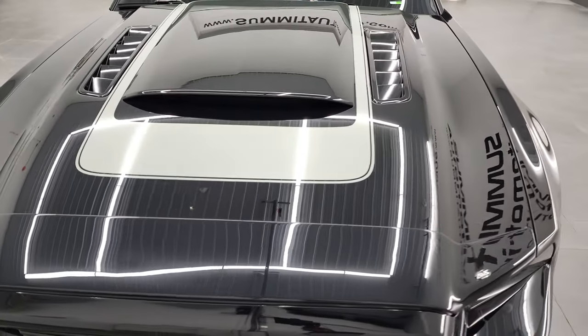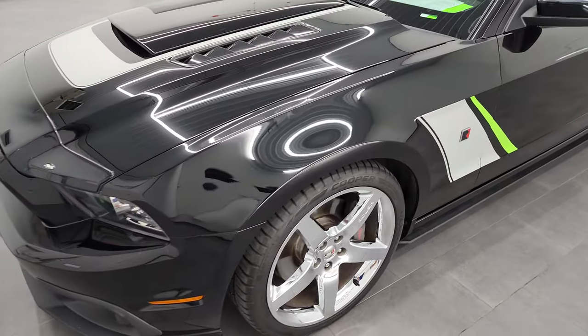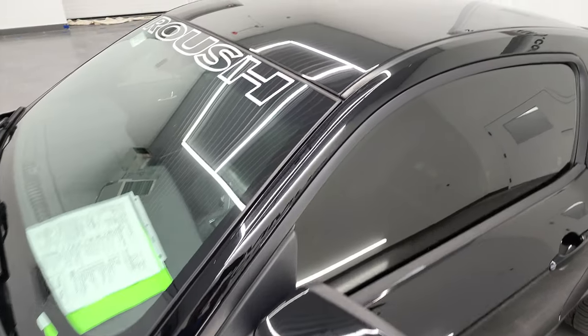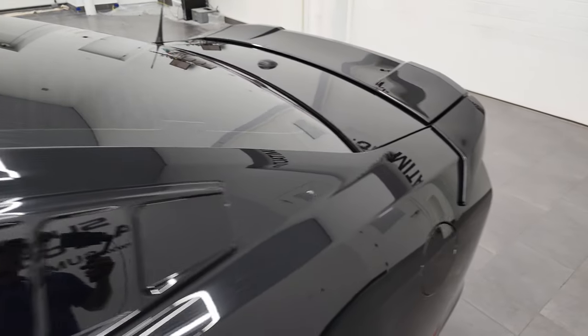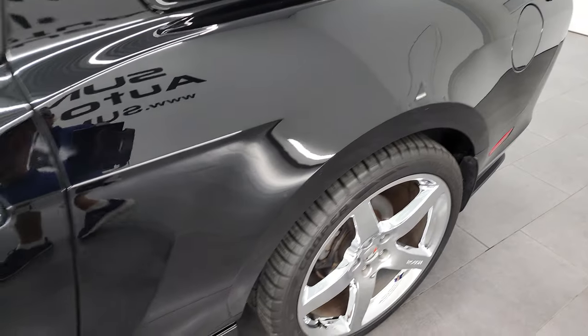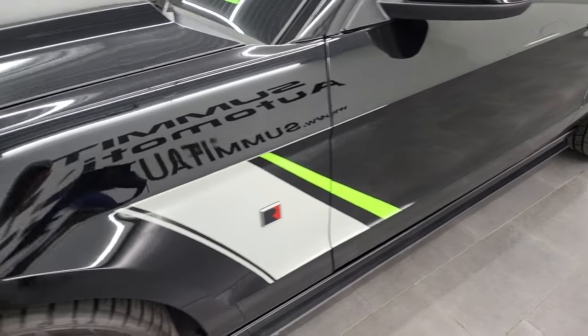I am going to go all the way around in this video — inside, start it up, take a look under the hood. Black clear coat is the color, and I shoot all my videos in 4K, so if you have HD capabilities on your computer, tablet, smartphone or television, I highly recommend turning them on right now because it is your best way to check out the quality, condition, options and cleanliness of the vehicle before seeing it in person.